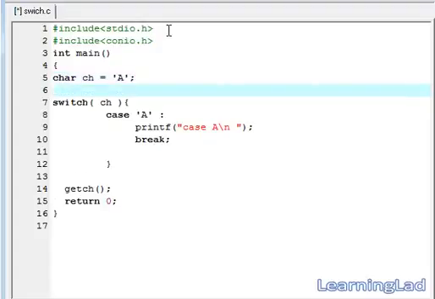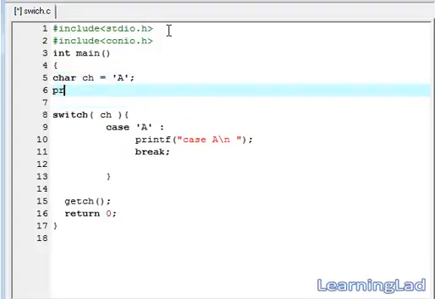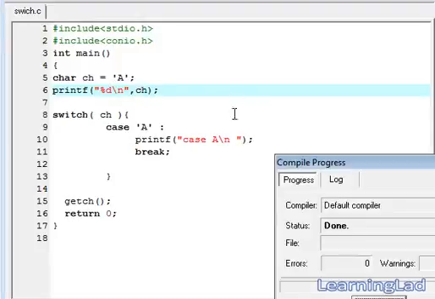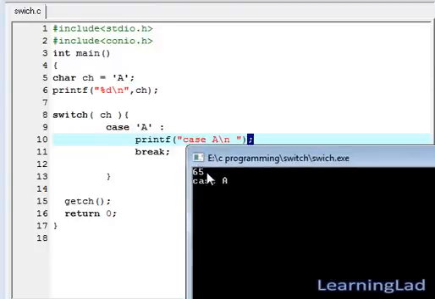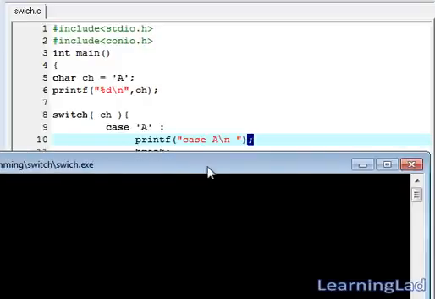So to show you that, I'm gonna use a printf statement here, and I'm gonna write %d to print the ASCII value of the character A, then add a new line, and here I'm gonna reference the variable ch. This ch is of type character, but this time we want to print the ASCII value stored in that character, so it's gonna be %d. Save it, Ctrl F9, and run it. As you can see here, 65. That's because the ASCII value of this capital A is 65.